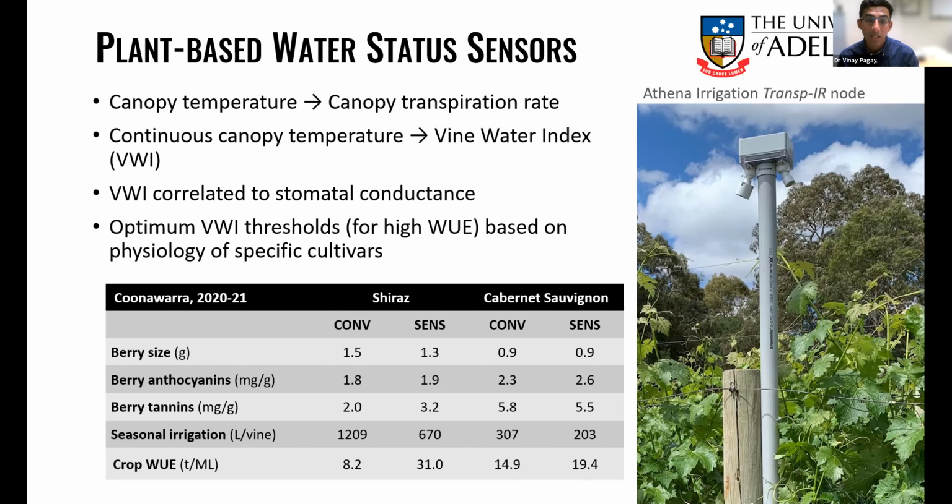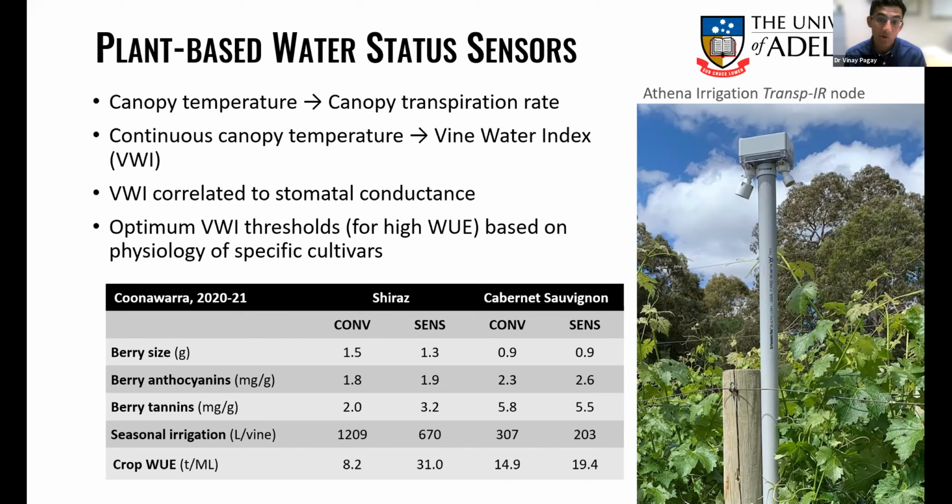but you can see that our irrigation levels dropped off considerably in the sensor treatments where we drove irrigation based on canopy temperature as a proxy of transpiration. And we greatly increased crop water use efficiency, the tons per megaliter, driving it based on a plant sensor. So the conventional, I should add, was also driven by a soil moisture sensing partially. So there was a sensor-based approach there, but it was based on soil moisture sensing.